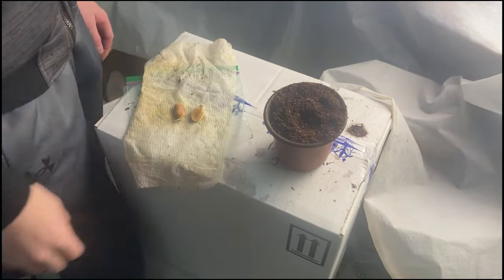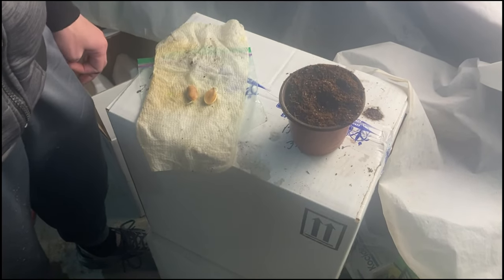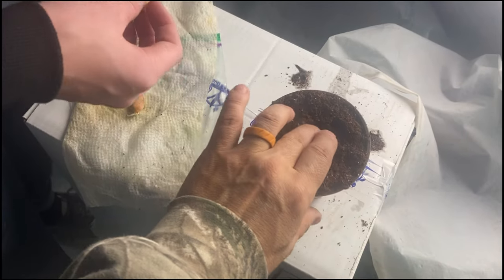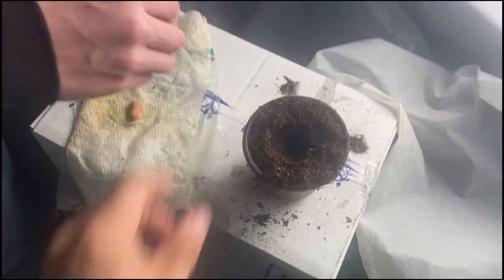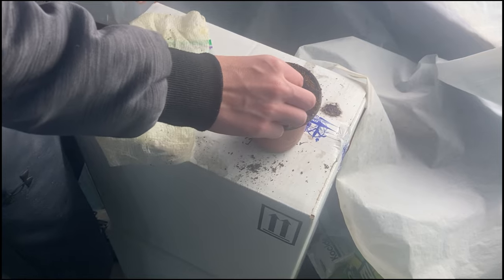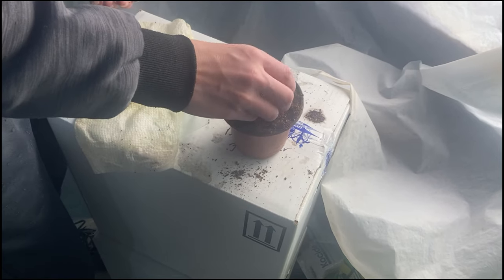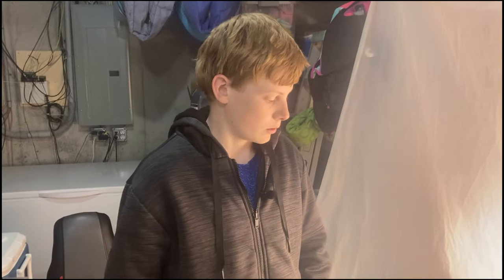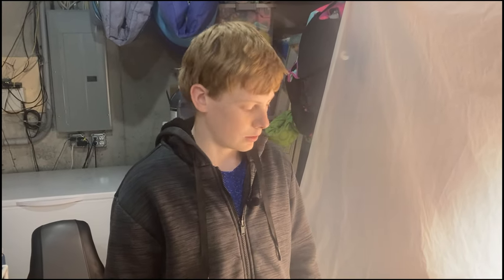Yep, and then we got our seed starting mix right here. So how do we put them in? A little hole, a little moist already. All right, there we go. Anything else? Nope. Put her back in the chamber, right? Yep, put her back in the chamber. Okay, see you guys.